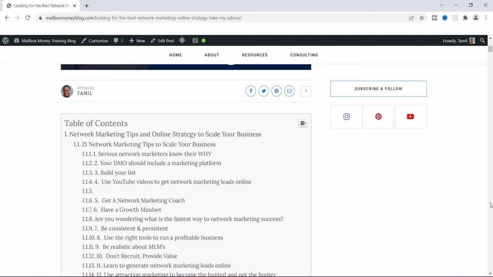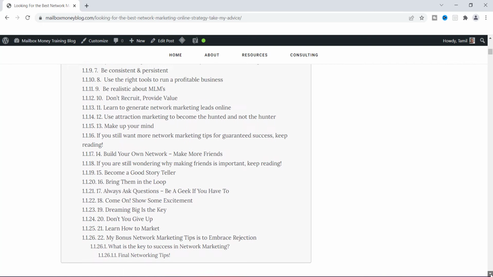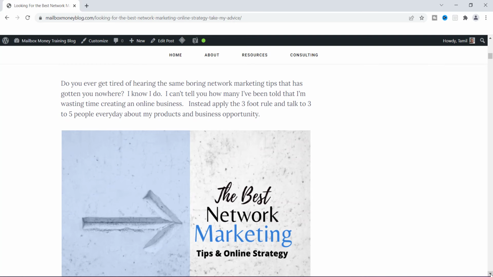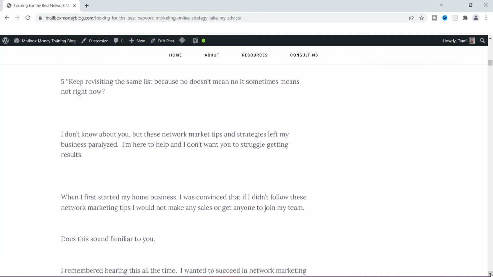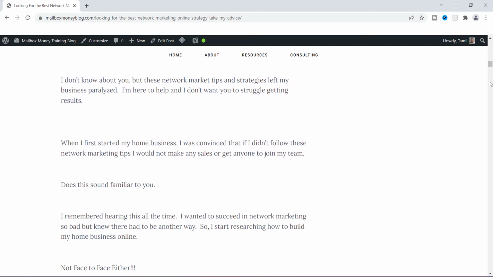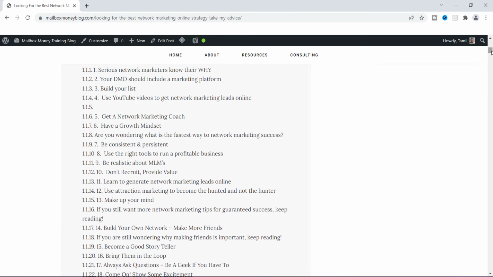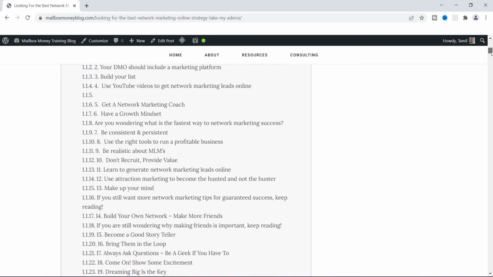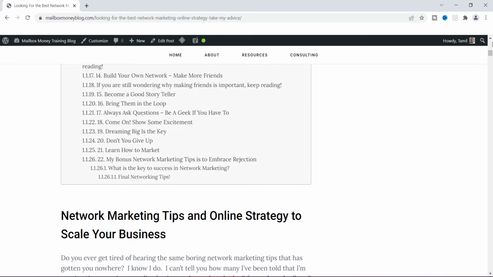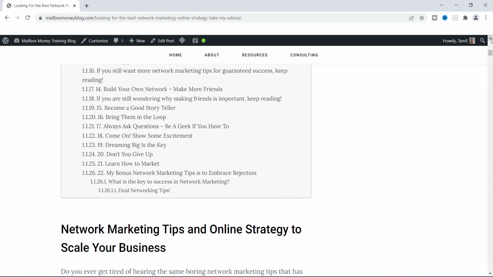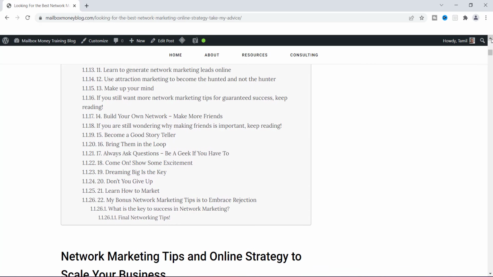Now, this one is at the very, very top. And of course, it's going to end up being up at the top or closer to the top of the page because it gives your reader a chance to skim through. Now, one of the great things about having a table of contents is that it's not just there for show for people to just look at and make it look good, but they can skip through your content. So if your content is labeled correctly, then you can actually skip through them.